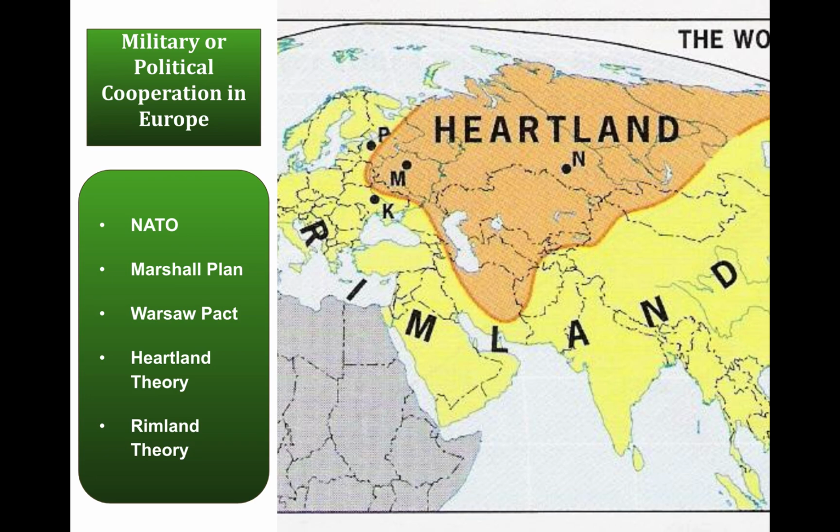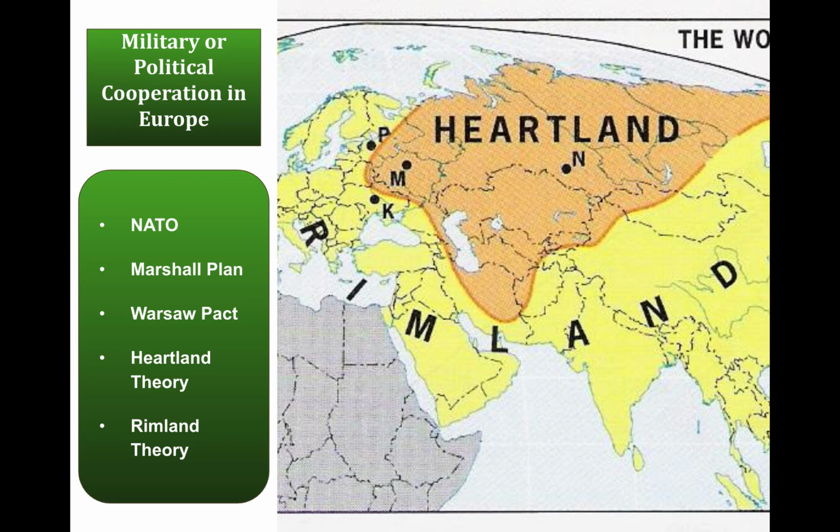The Rimland theory was to counter the Heartland theory. This was proposed by a human geographer, political geographer named Spykman. Spykman's Rimland theory said that if you can control all the oceans surrounding the Heartland, you can control the ports, and thus you control the movement of resources, and thus cut off the resources for amassing military strength. The Rimland theory was used by NATO, the North Atlantic Treaty Organization, which countered the spread of Russian territory after World War II.